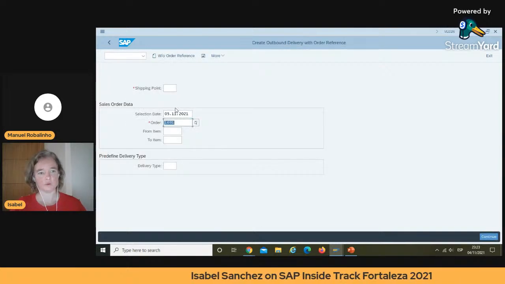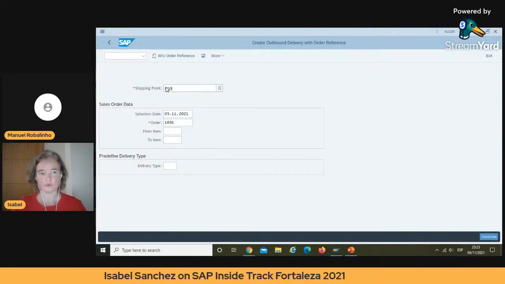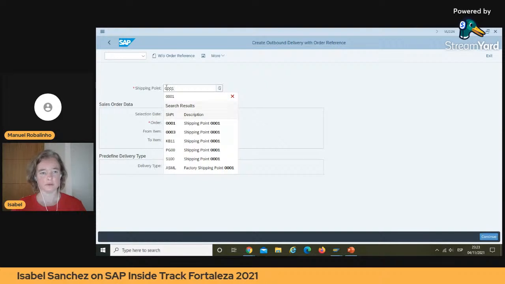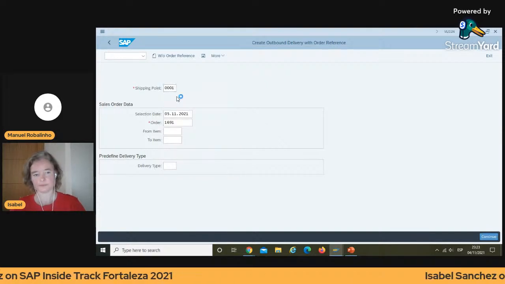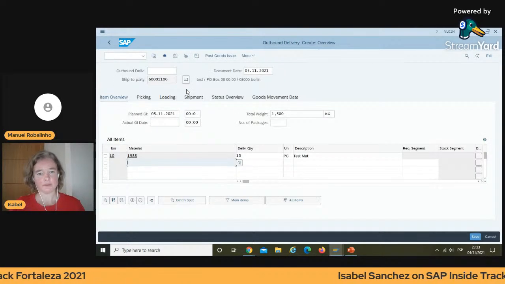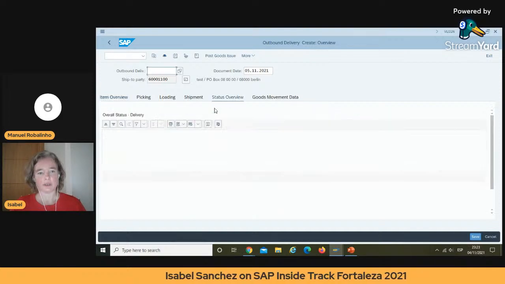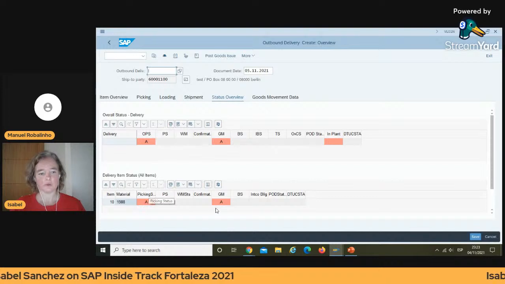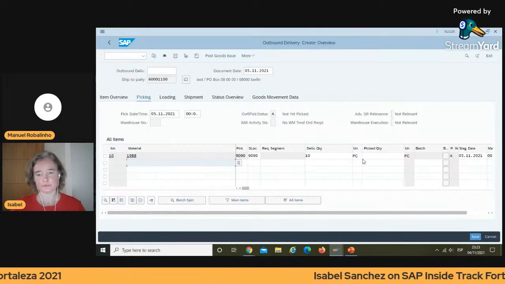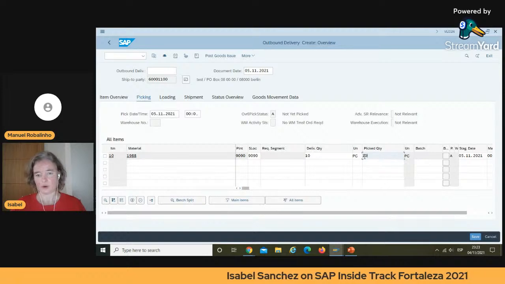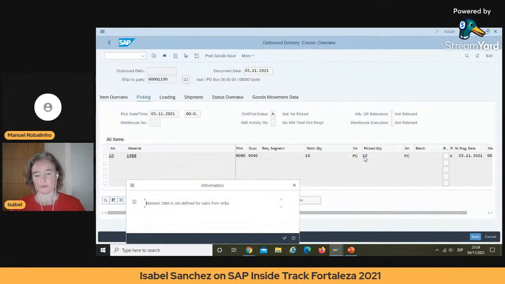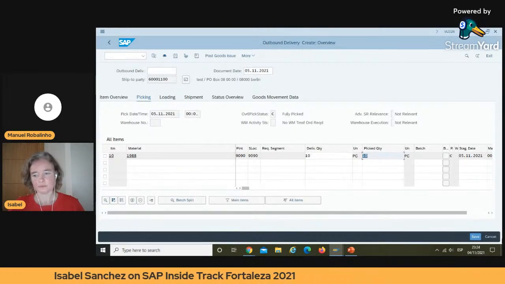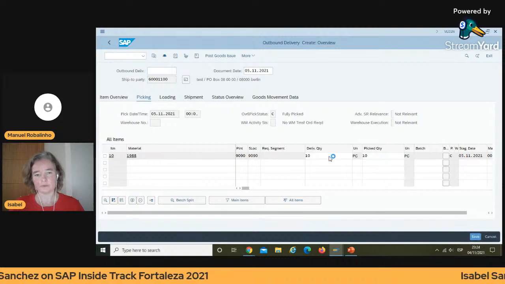I have to fill the shipping point, and if you click status overview, you will see what you have to do. First, picking. I will confirm 10 units are picked. Save.